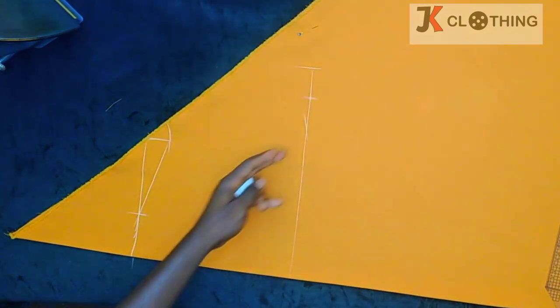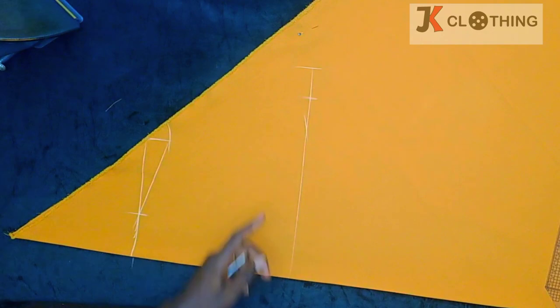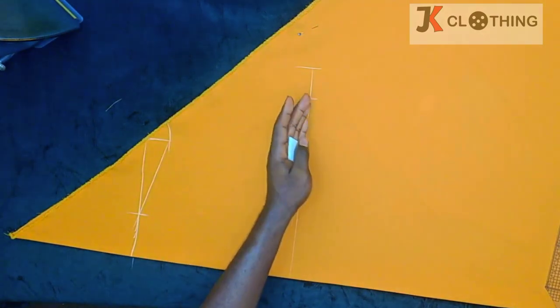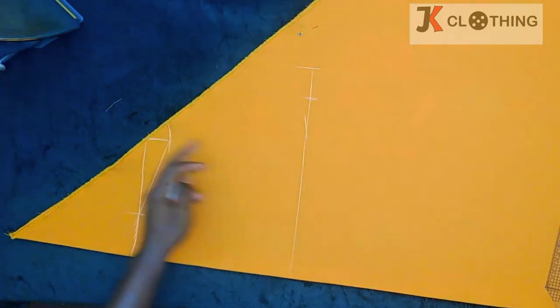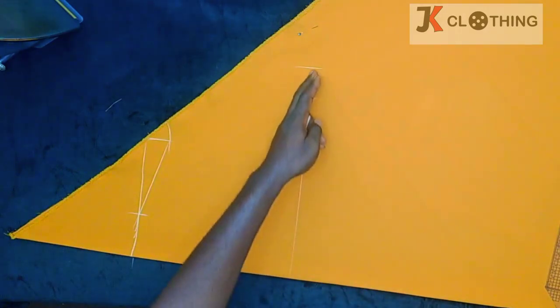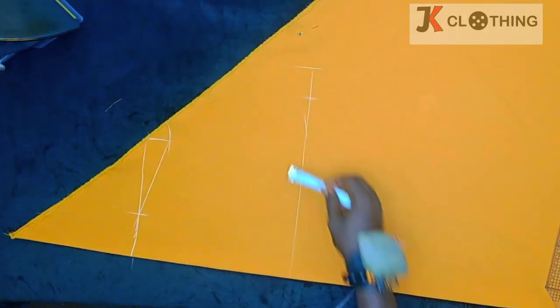From here, we'll divide our arm depth measurement into 3 and then we'll pick 1, marking it from our chest line upwards. And so the arm depth is 9 inches divided by 3 gives us 3 inches. So we'll mark 3 inches from the chest line upwards.